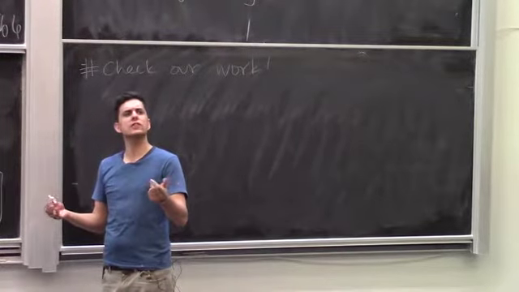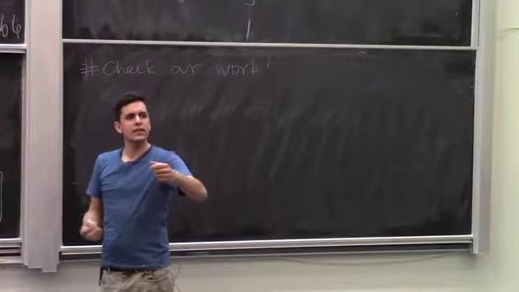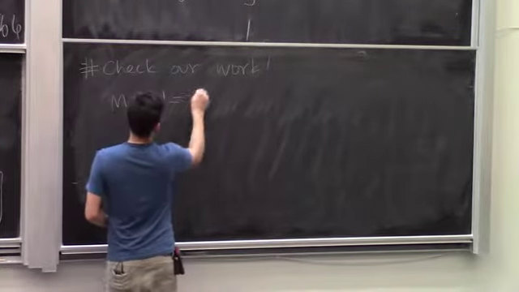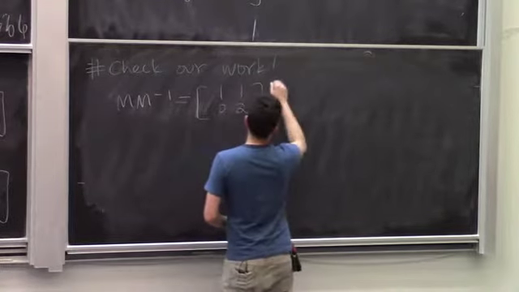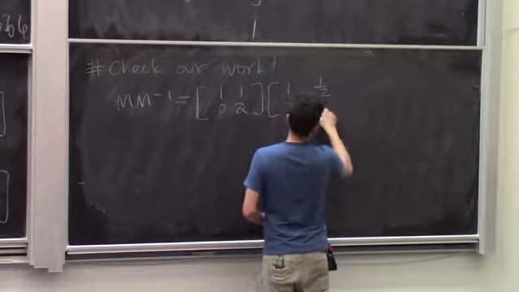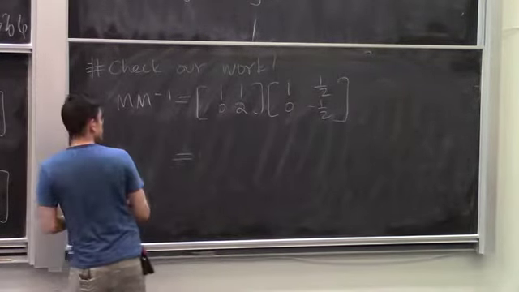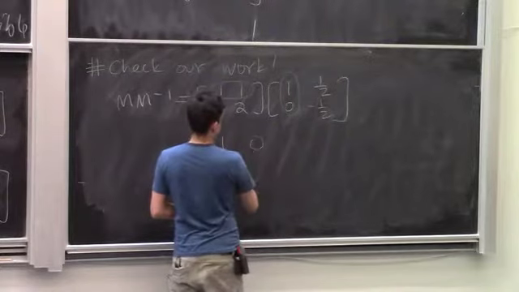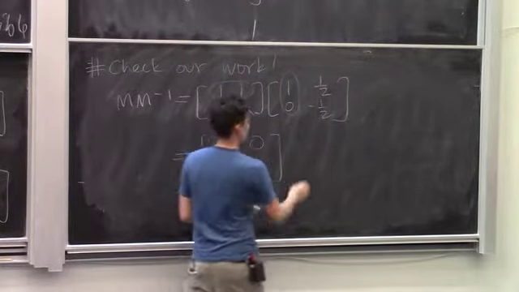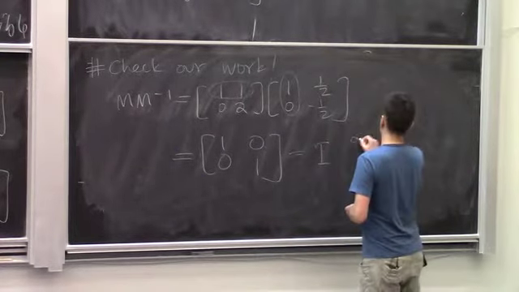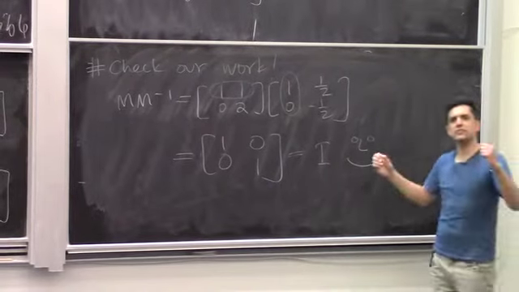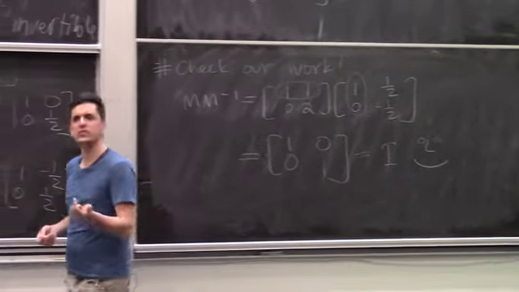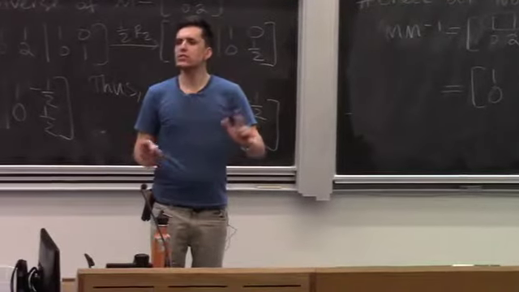What would be a good test? Yep. Yeah, multiply the two things out and see what we get. Right? So as usual, we work row versus column. Okay, so it multiplies out to be the identity. So we did it right. We found the right inverse. Okay, so these techniques are just helpful for checking your work once you've done it. Are there any questions or thoughts so far?